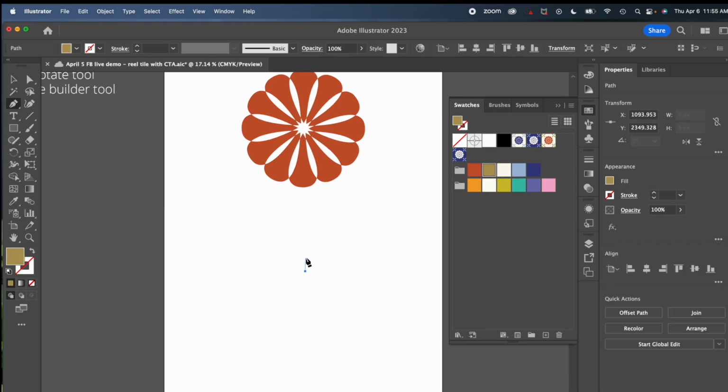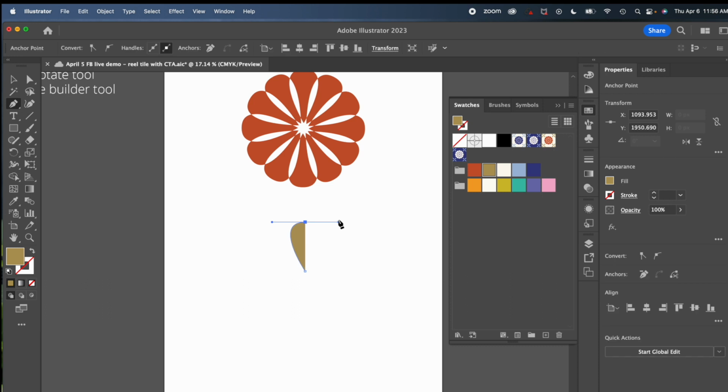I'm going to start moving upwards, and you can see I now have something attached to that first anchor point. I'm going to hold down the shift key just because I'd like that line to stay straight. Then I'm going to click with my finger on my mouse and move over to the right-hand side, just a little bit, to try to create kind of the same curve that I have in the shape up above. I'm going to release my finger on my mouse and I basically have the first half of my teardrop.